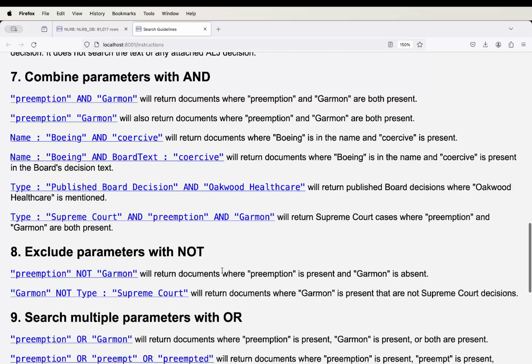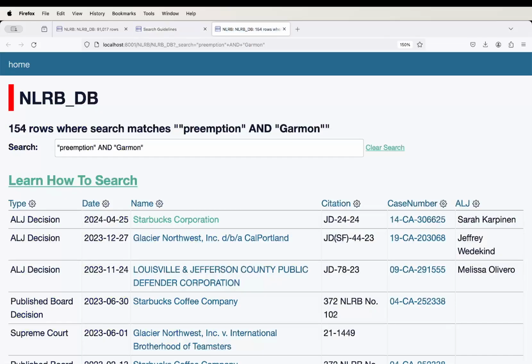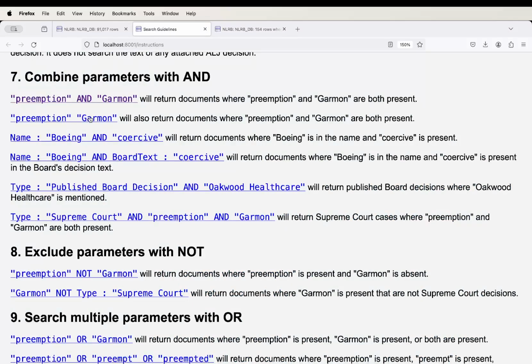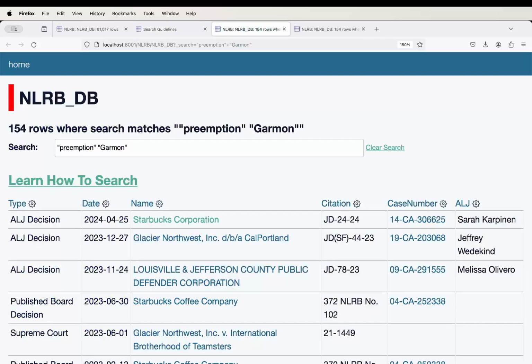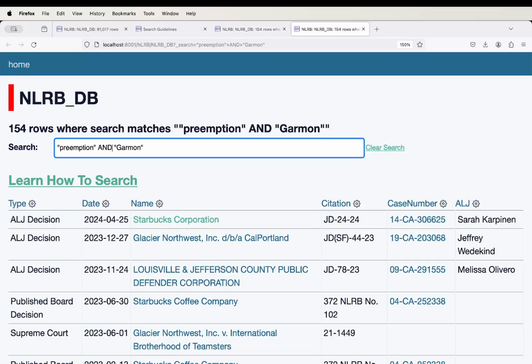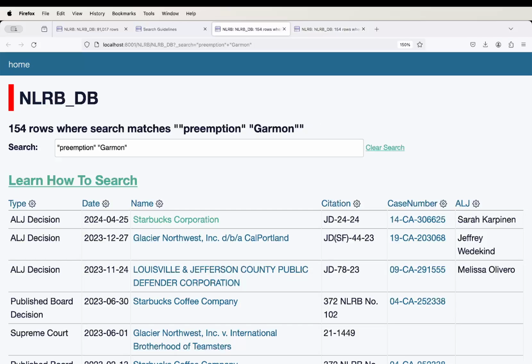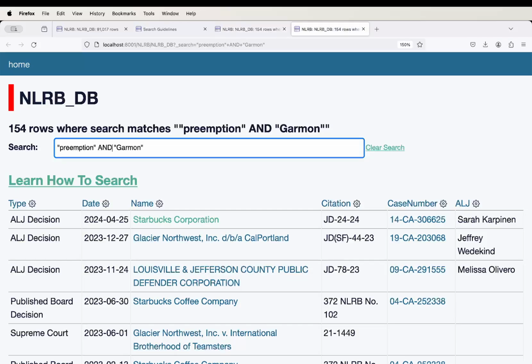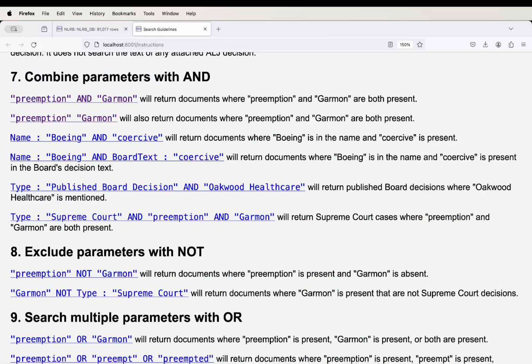Now we can combine parameters with and. We're going to start going into the Boolean logic stuff. But this stuff is still pretty basic, right? So if you wanted to match preemption and Garmin, you would type it this way, right? But as I've said already before, it defaults to and. So if you don't put an operator between your terms, it's always just going to assume and. So these are the same thing. You see 154, 154. You don't have to put the and in. But it's there, and sometimes it is useful, and you kind of do have to put the and in depending on what you're doing, right?